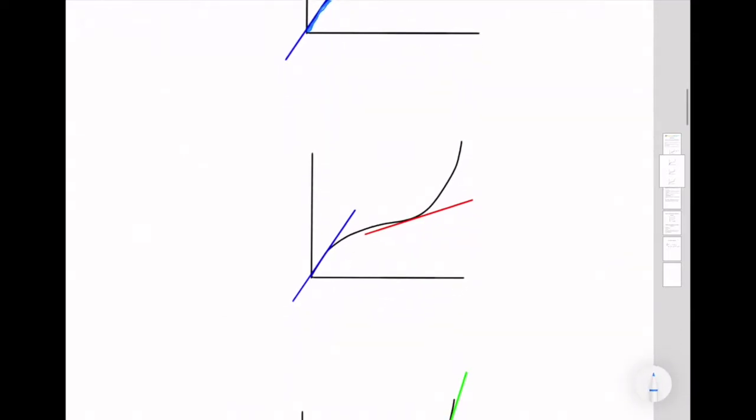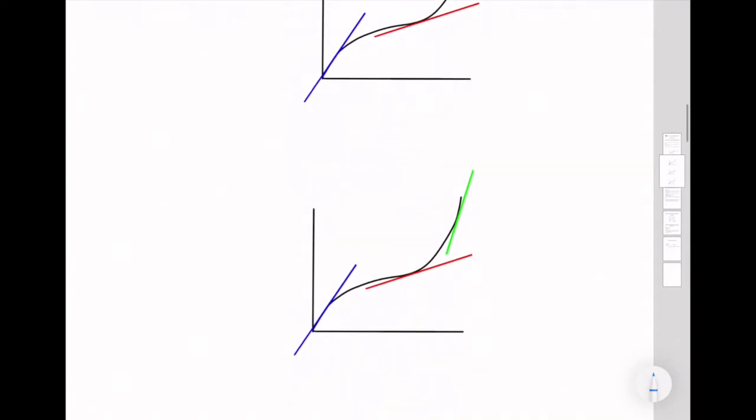And another tangent line we might see is at the bottom of this curve, when it's starting to increase more, but it's still not exactly a high slope. It's kind of low, so it's almost relatively flat. And this last green line here, this other tangent line, as you can see, the graph becomes much more steep. And so if we choose a point here and make a line based off of the slope at that point, we're going to get a tangent line similar to this green one here. So I hope that clarifies what a tangent line actually is.